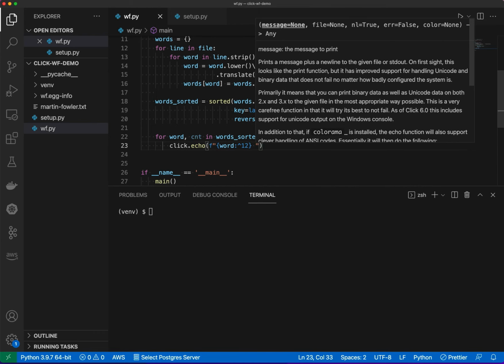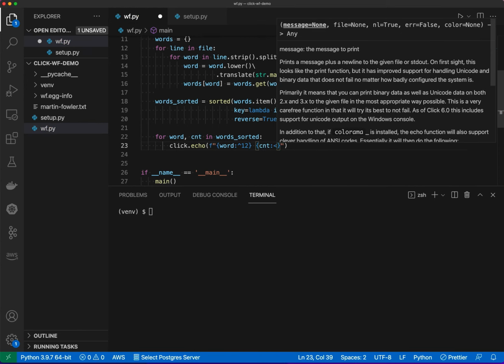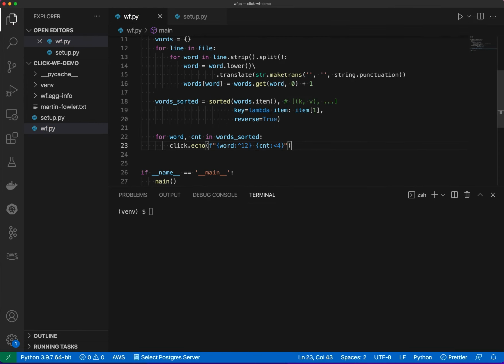And then the count. Let's left justify each one. I shouldn't see more than 4 characters long.